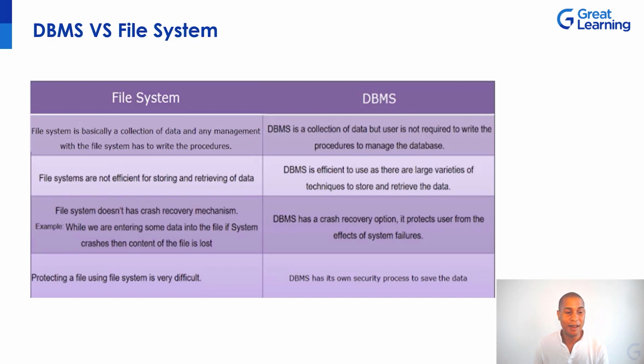And last, we're going to talk about security and protection. Protecting a file system is going to be much more difficult than a database management system, where we can constantly add levels and layers of security as we need, depending on the type of data that we actually have, which also goes back to who has access to this database management system.